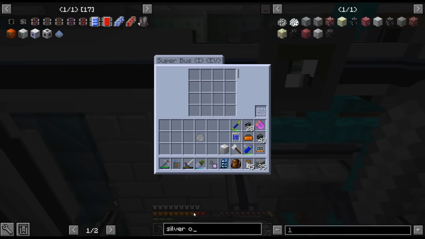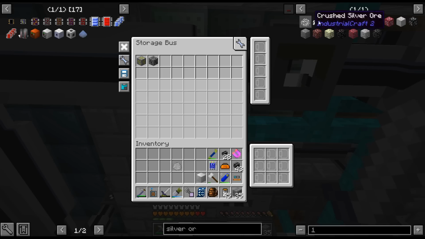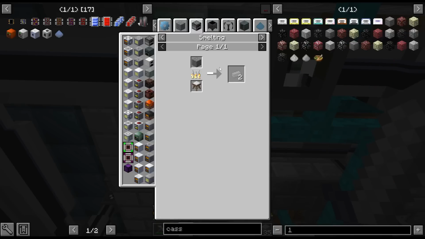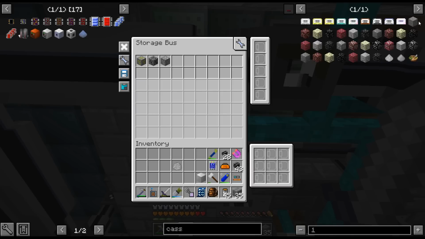Silver, like I said, silver ore will do that, and cassiterite and all that stuff. Anything that directly smelts into a single ingot. This one even does two. So anything that does a single ingot, we will do that.